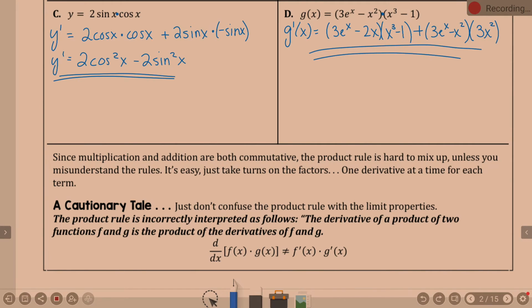Wait, how would you multiply the 3e to the x and the x to the third? Okay, so you guys heard Peyton's question, right? How do you multiply 3e to the x times x cubed? You'd write it as 3e to the x, x cubed. And so for there to be a like term and add that with something else, you'd have to have another e to the x, x cubed term. We're not going to have another e to the x, x cubed term.